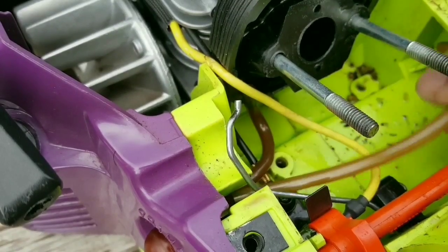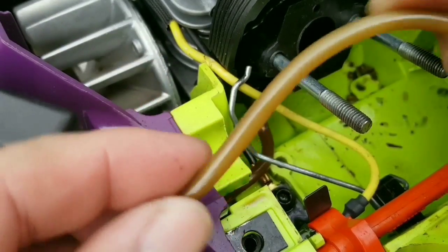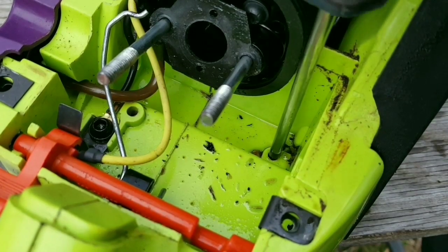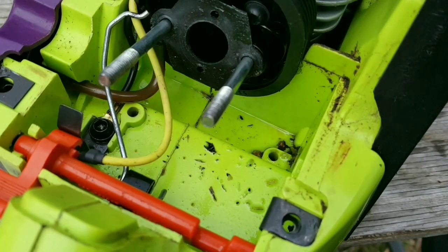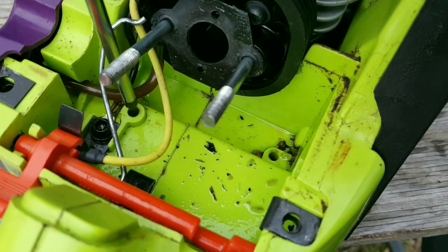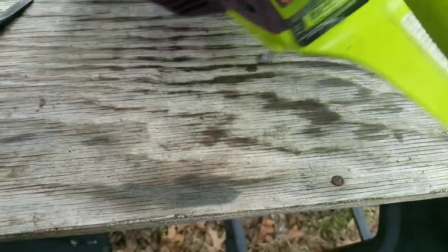And this is the fuel line that goes from the carburetor to the primer bulb, and you can see that it's already hardening, and basically it fell right off of the primer bulb port. Once the carburetor is out of the way, push the remaining fuel lines into the tank, turn the chainsaw on its side, and remove everything that comes out of the fuel tank.